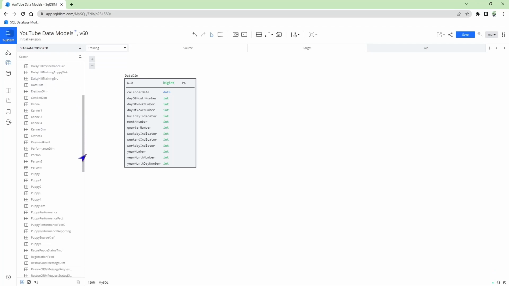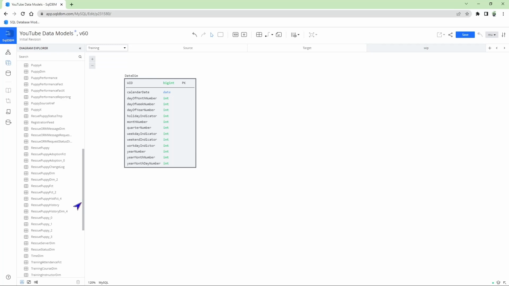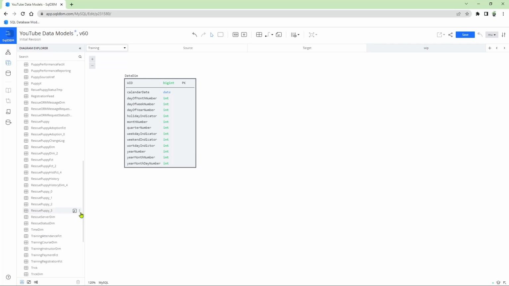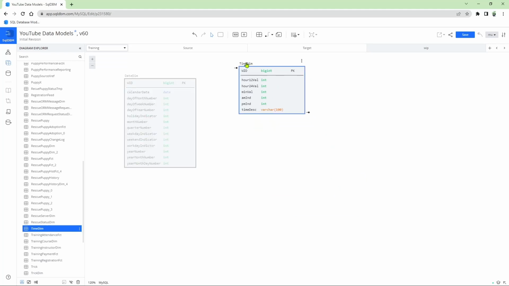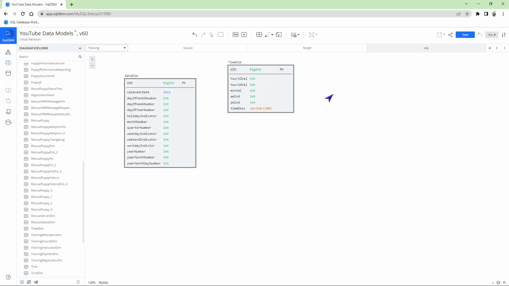Another dimension that I like to create that I haven't talked about before, but it came into play with this data mart, is a time dimension. And you create a time dimension for the same reason that you create a date dimension, and that is that there are other things that you might like to know about that time. So for example, you might want to get the minutes and the AM and PM indicators, etc. out of it, and there are additional attributes should you decide to create them, but this gives us the ability to dimensionalize a time, and then you use it as a dimension in any of our query constructs.